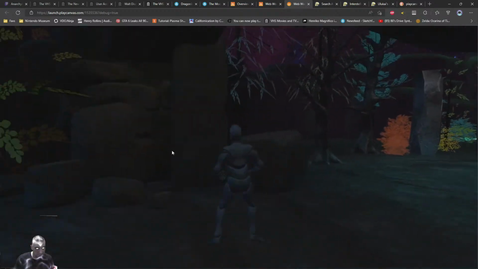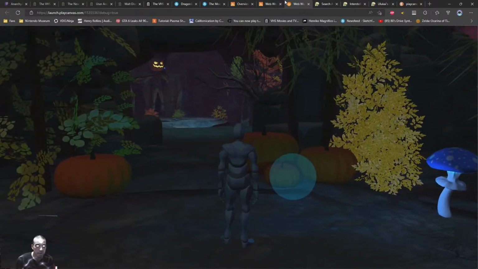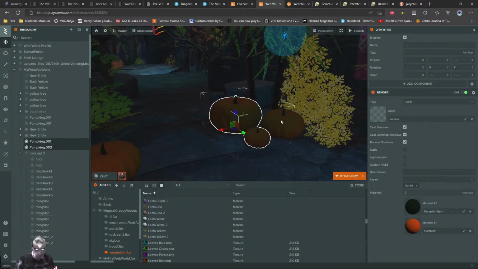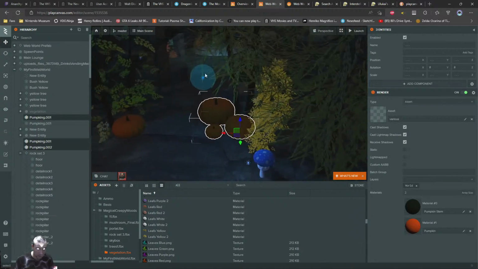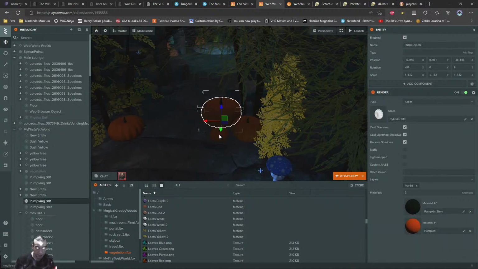We need some stuff to cover up that barren area. I'm going to copy some of these pumpkins over. I'm going to turn off this physics ball for now because I got different plans for the lighting.